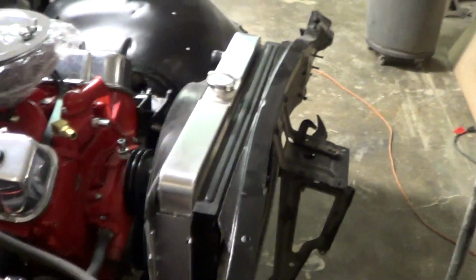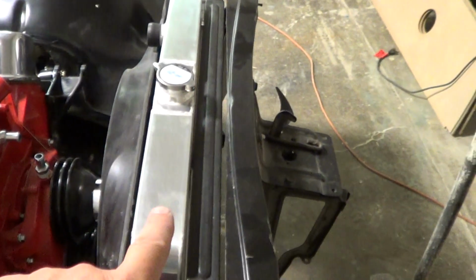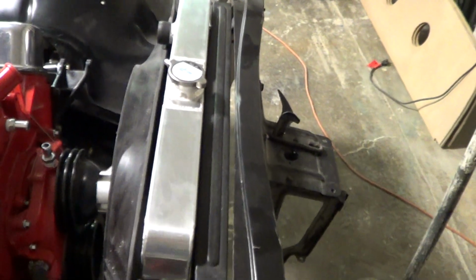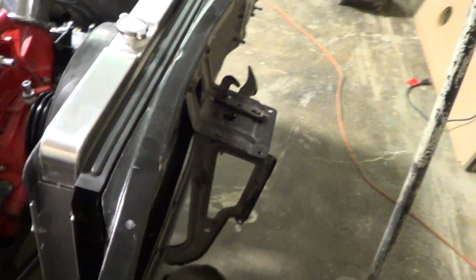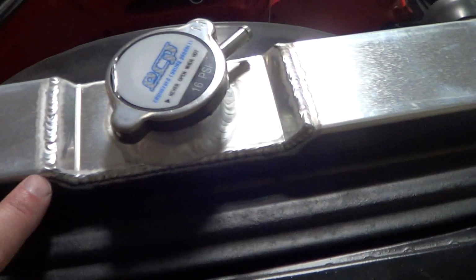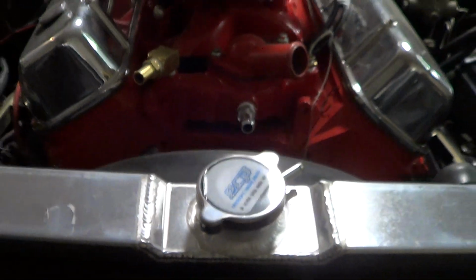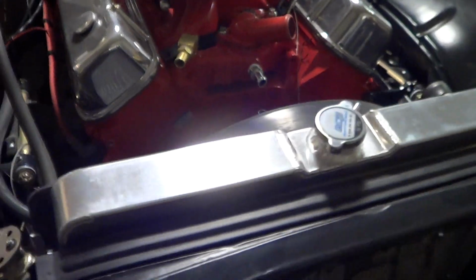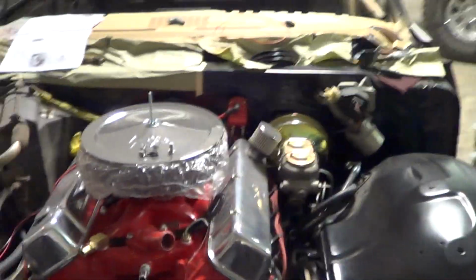Now, we noticed the other day when we put on Rod's brand new radiator, and these are the radiators that we use on all of our builds, and it's different. They've changed it, and now it has more of a stock look. Let me see, come out. See how that is dented down there? So that's really cool. I really like that. Like I said, Rod's engine's gonna be a little different.